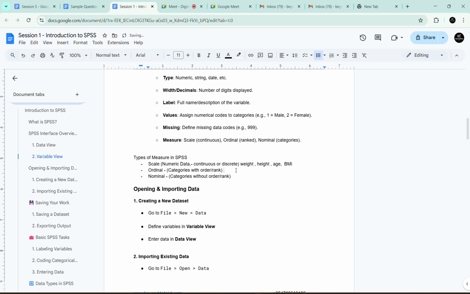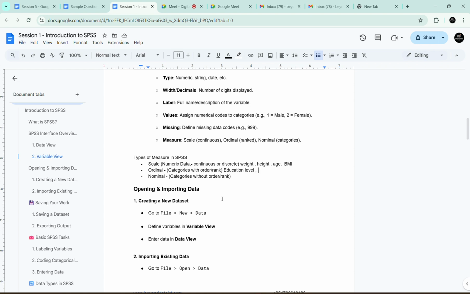Ordinal can be things like education level, things to do with rank. Things like light intensity, things like high, medium, low. What else goes with rank? Can you give me some examples, even in the chat section, or you can unmute.